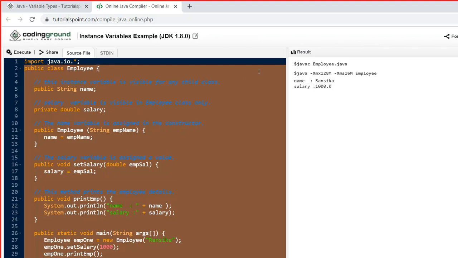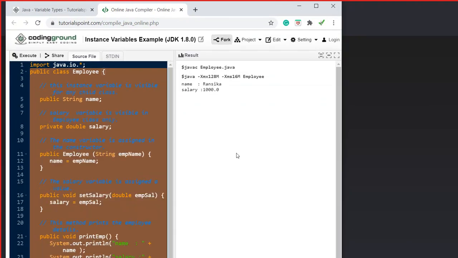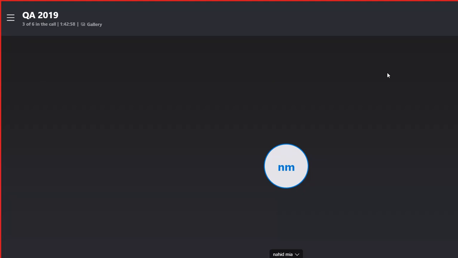Can you see when you are printing, since you have stored an integer value into a double type variable, it has added dot zero at the end? Because you have stored integer data inside the double, it will always be converted. Now you come to that. Let me show you here.